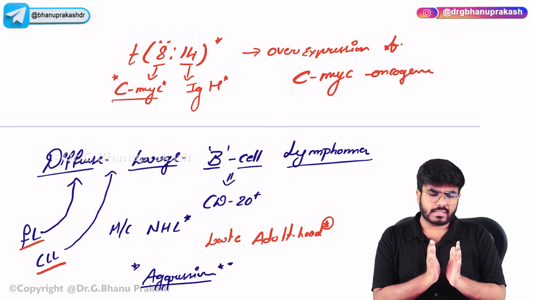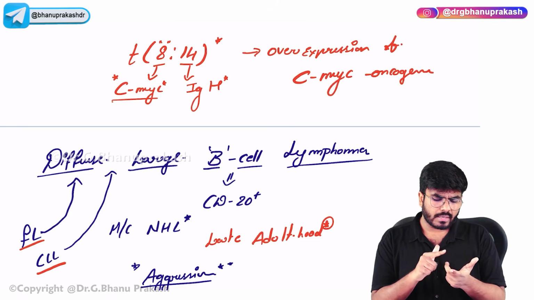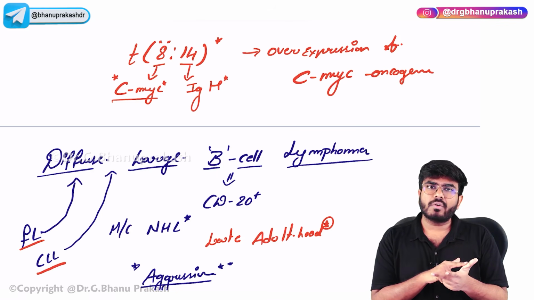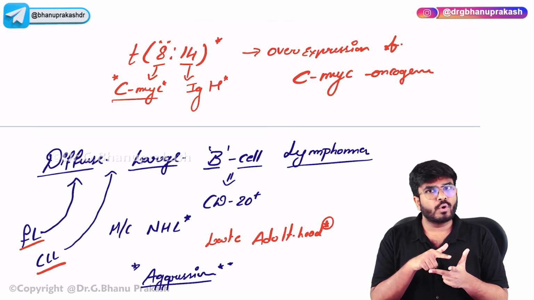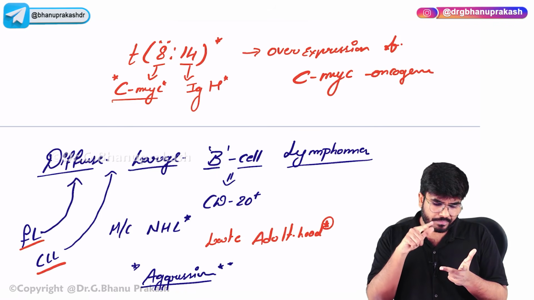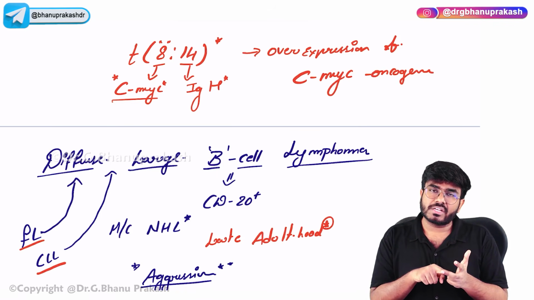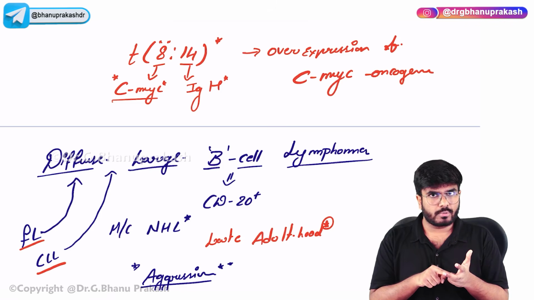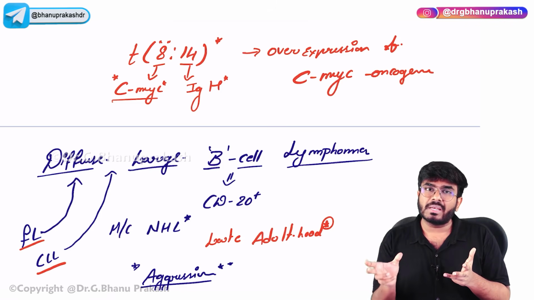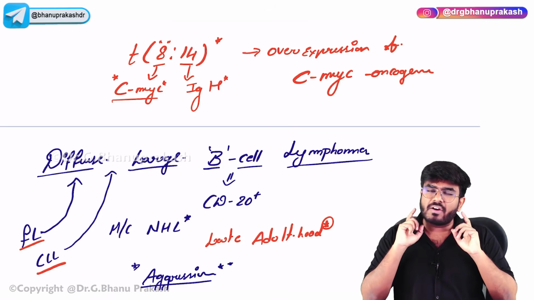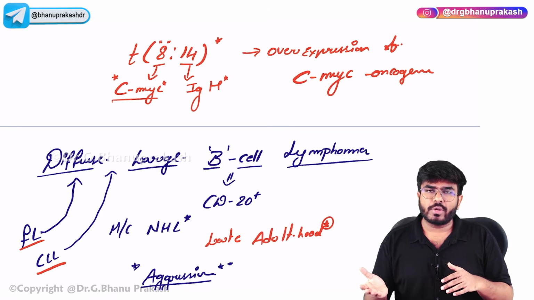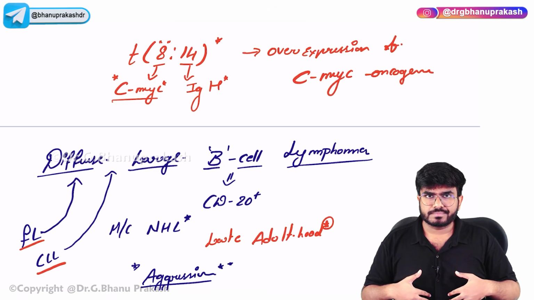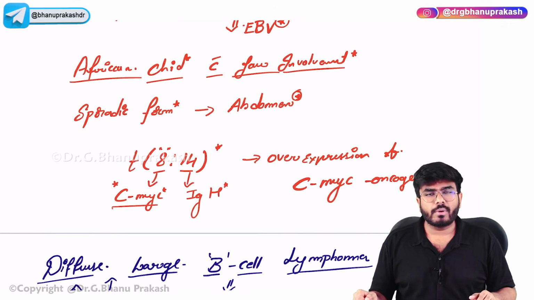Small B cell lymphomas are 3: follicular lymphoma, mantle lymphoma, marginal zone lymphoma. Follicular lymphoma, 14-18 translocation. Mantle lymphoma, 11-14 translocation. Marginal zone lymphoma associated with the chronic conditions. One example is gastric maltoma. Intermediate size B cells are going to be seen in Burkitt's lymphoma, that is African child. African form is going to have the enlargement of the jaw. The other forms, the sporadic form, are going to have the abdominal involvement.